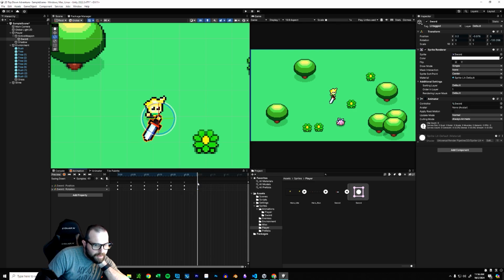I think this needs to be a little bit closer to make that look crisp. I think actually it's almost like I want it to turn completely over.